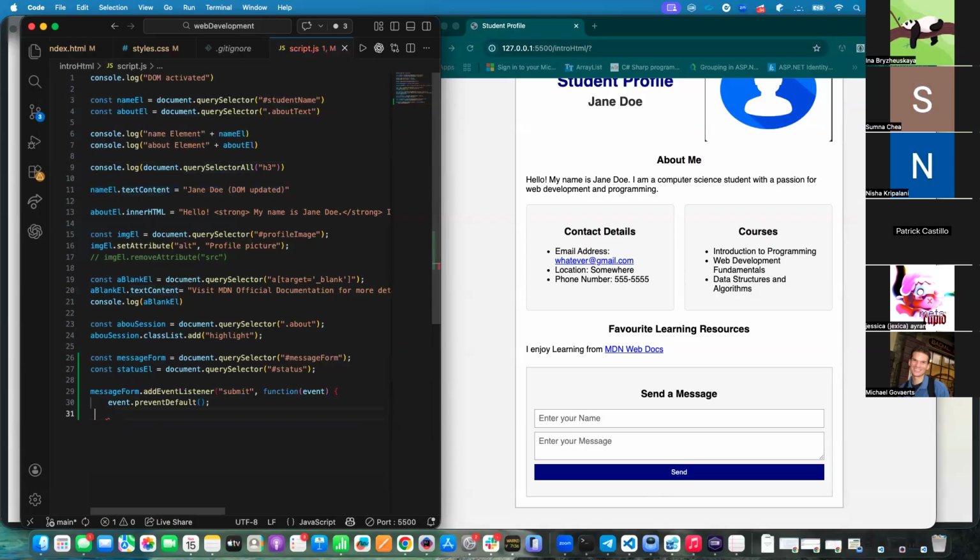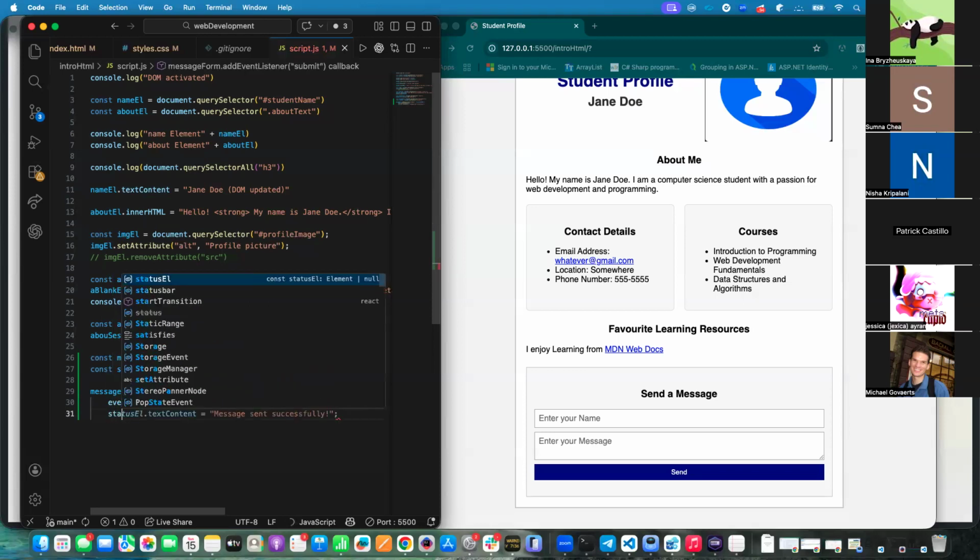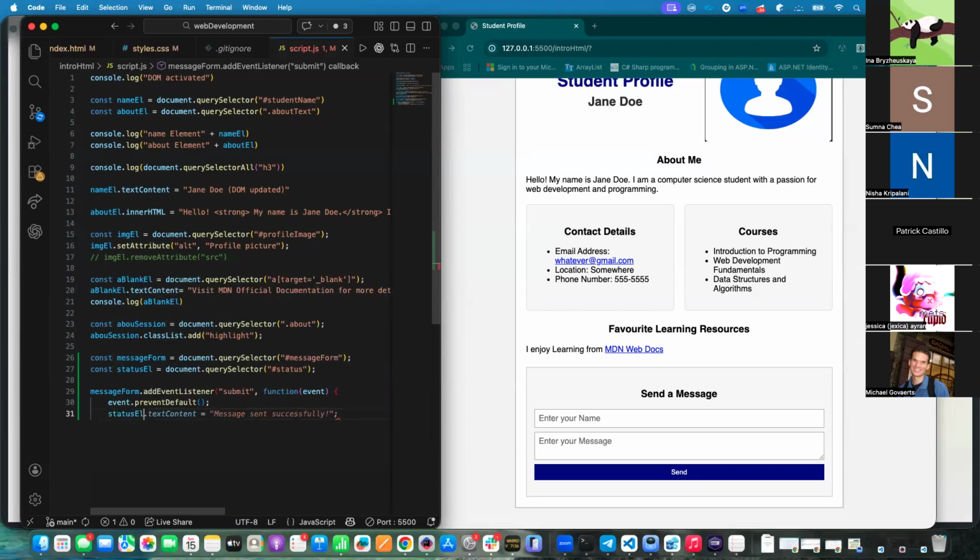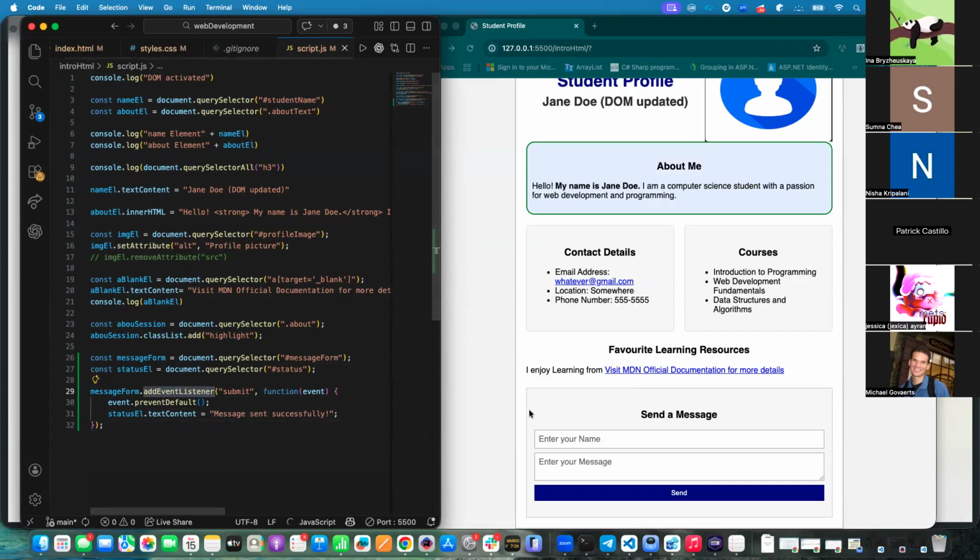So we want to do statusElement, yeah, the message sent successfully or something like this. I think this is complaining. I need to close the curly bracket and the bracket. Come on. Yep. So this is still simple.